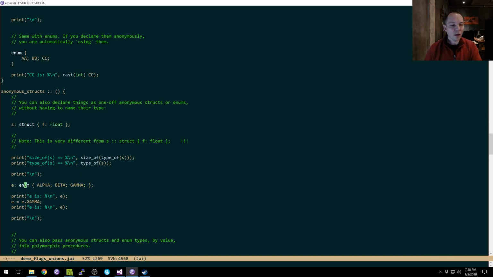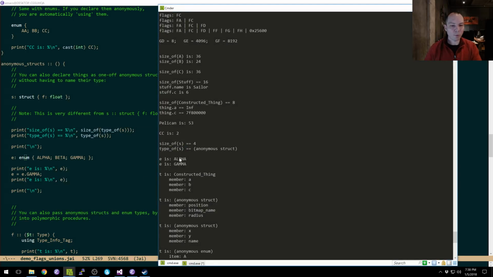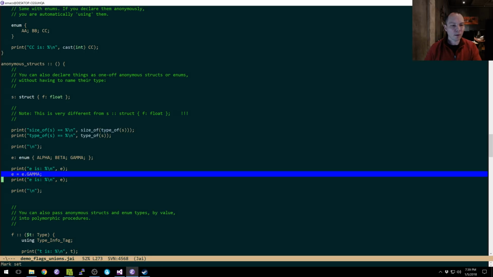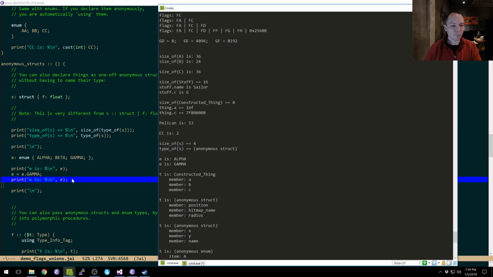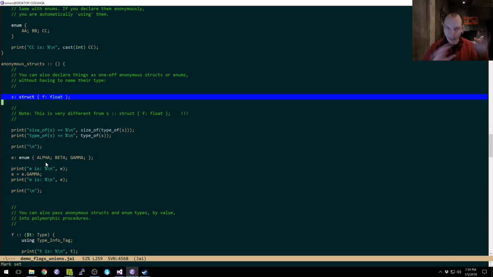Same with an enum. So I can say E is some enum with this stuff, and so it'll be the default value, which is 0, which is the first member. So it's alpha, and then I set it to gamma, and then there, right? What do I want to say about that? This is not really anything fancy. This is actually how enums and structs worked in original C. Like in C, you didn't used to be able to name these at all within the construct without adding a typedef around it. But for the way that I program, I usually use named structs and enums, but it felt like the language needed to be able to handle them anonymously, and so that's fine.